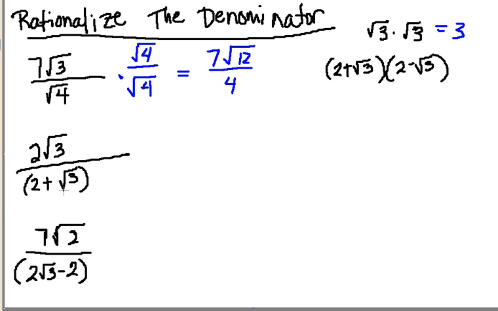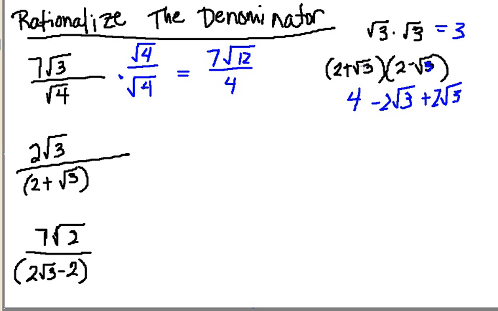When we have more than one term, such as in the second example, we need to impose a different rule. Recall that if I multiply something and only change it by itself, but I've changed the sign in the middle, my two middle terms disappear and I can get rid of my radicals. In other words, let's FOIL this out. 2 times 2 is 4. 2 times square root of 3, yes, this is a 3, will give me 2 times the minus the square root of 3 gives me minus 2 square root 3, and square root 3 times positive 2 gives me a positive 2 square root 3.